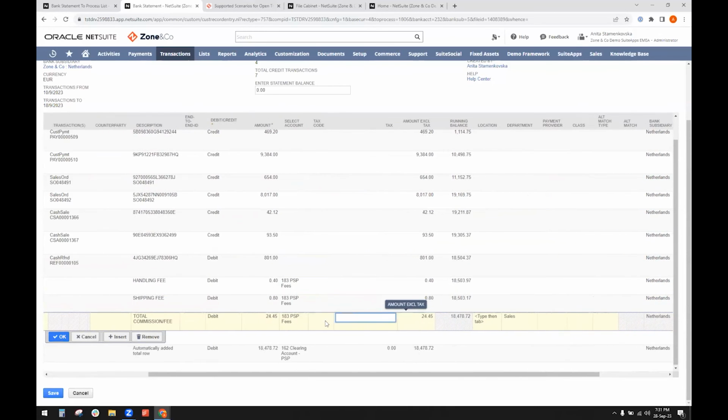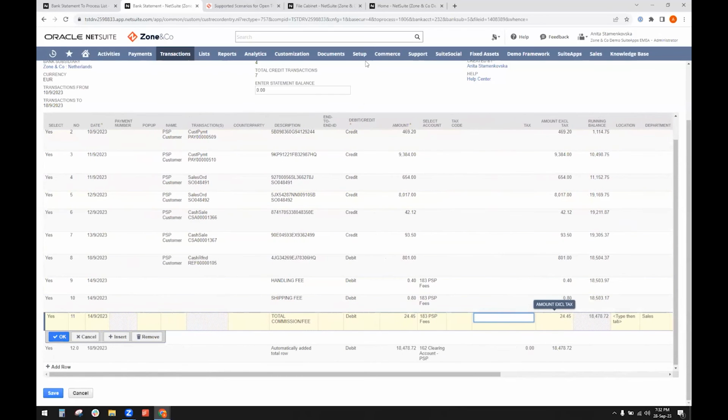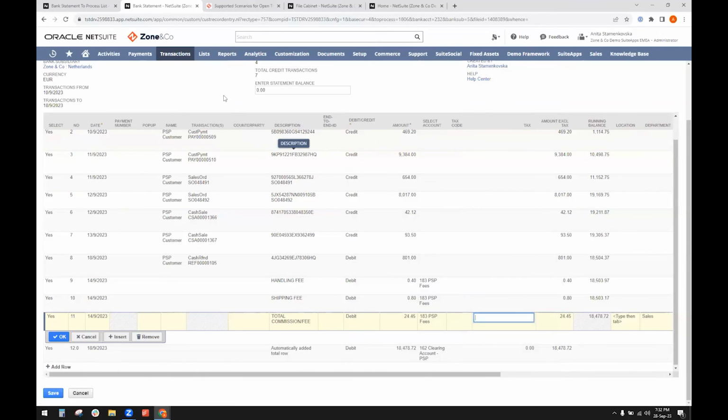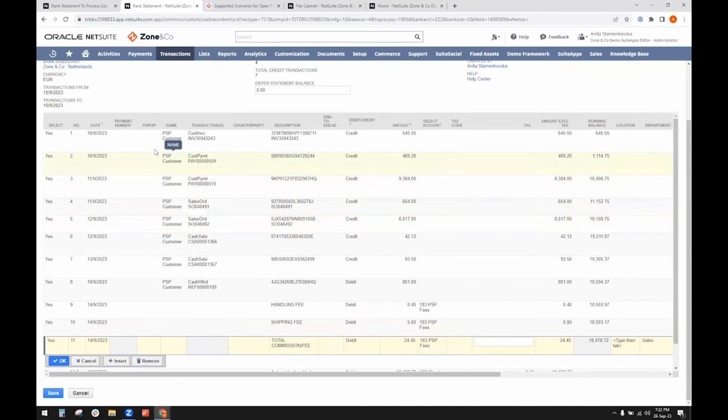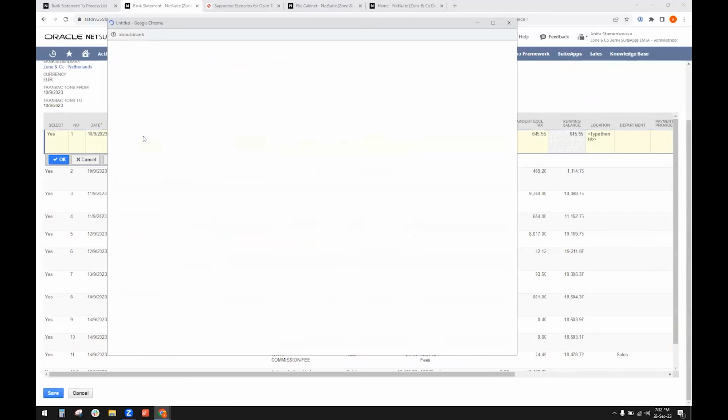Previously, we also talked a little bit about the payment difference reasons. They were located under setup, bank reconciliation, and setup of payment difference reasons. I will now open a pop-up of a customer invoice as an example.